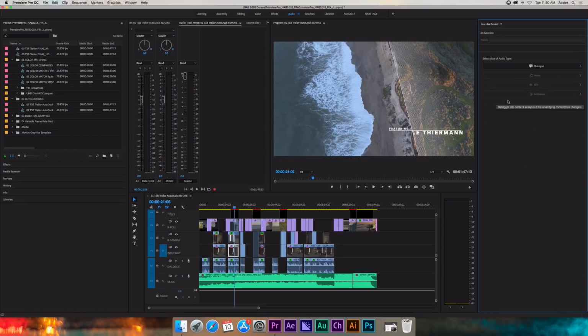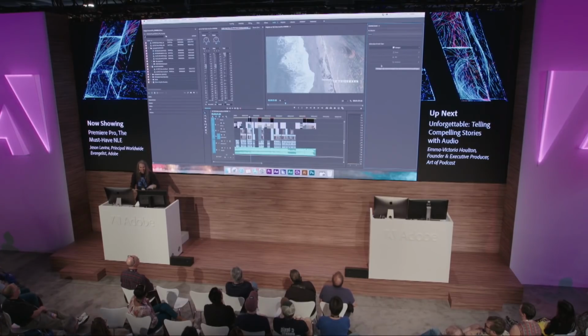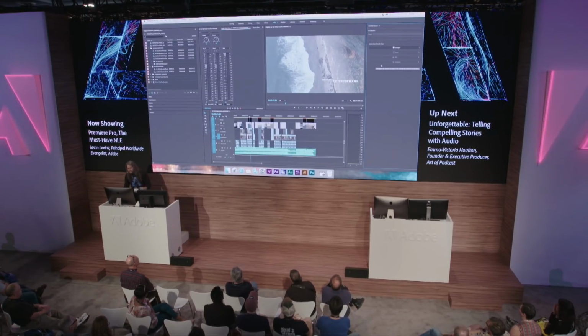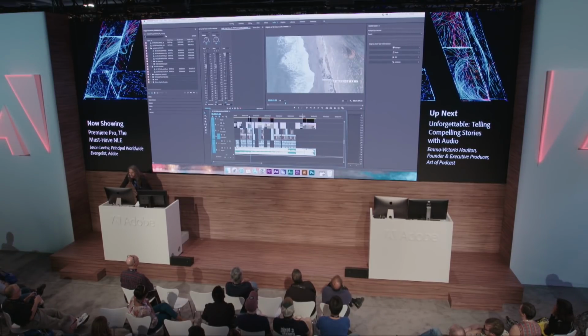Okay, so you can hear the vocals are pushed forward. They're clean. There's no pumping or breathing. Again, these are artifacts of poorly set compressors. This does not happen here. This is kind of the magic of Adobe Sensei. But we still need to implement some ducking because the dialogue is obviously still not heard clearly enough.